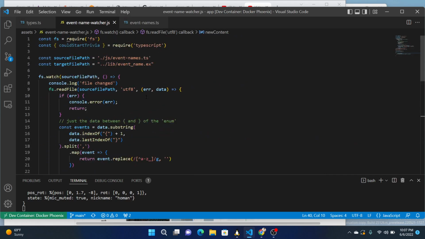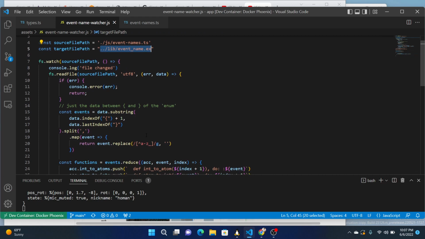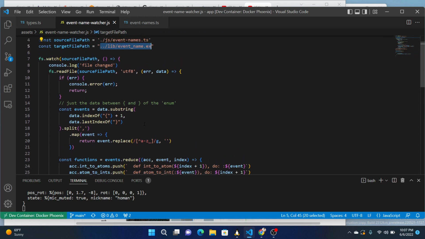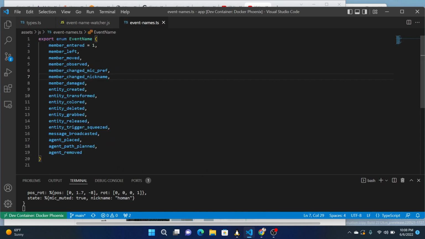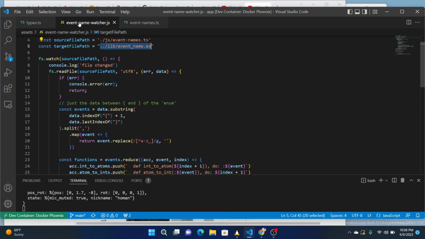So this script uses fs_watch. Whenever the source file, which is event names, changes, it will write a new Elixir file. What that does is it grabs the different values here and iterates through them, producing two lists.